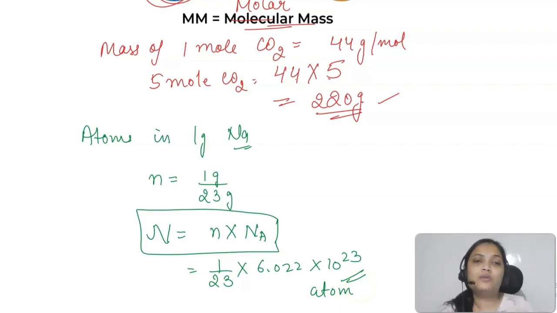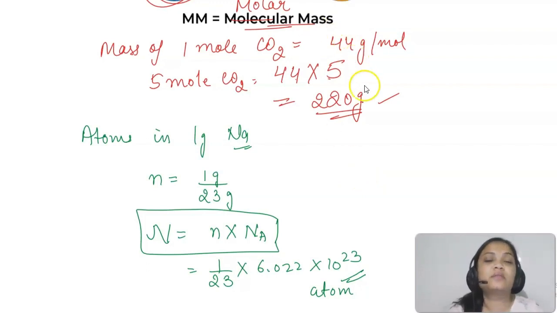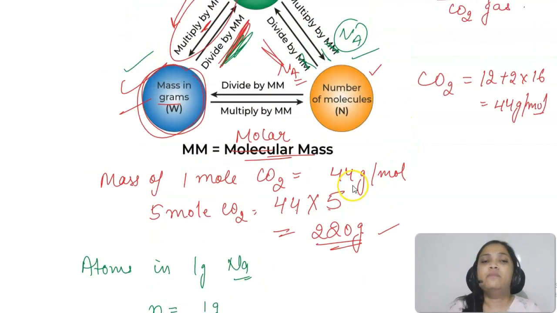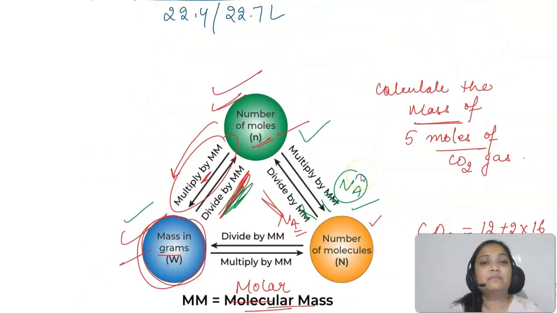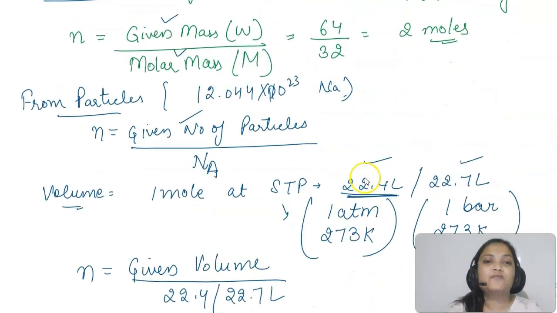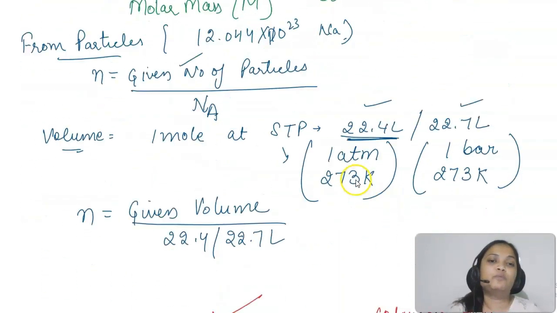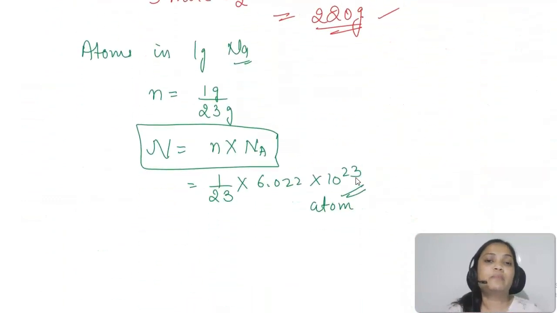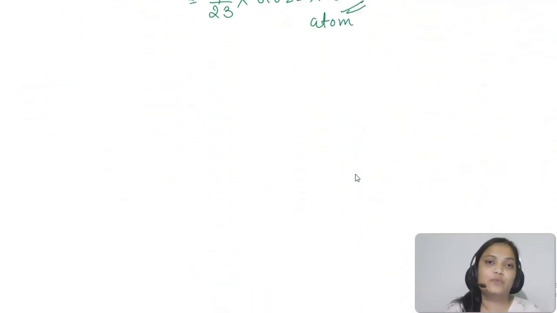So this is how you are going to use the mole concept to calculate any values, to calculate the number of atoms, to calculate the mass, anything. Alright. The more you practice, this concept would be clear. I think now you will not find it difficult, because we have understood it in a very simple way. Just remember these flow charts and the formulas that I have given you. Just make note of it and you will find it very easy.